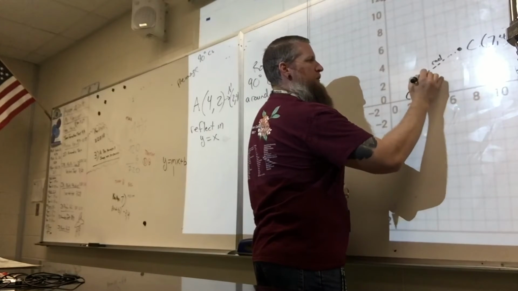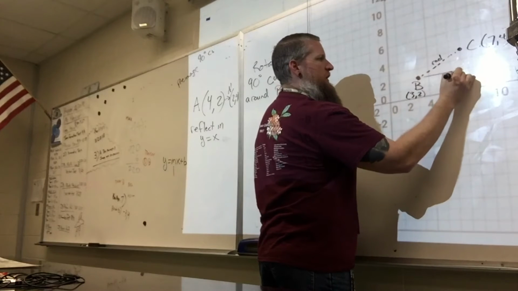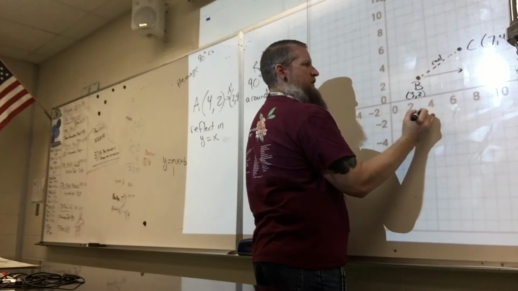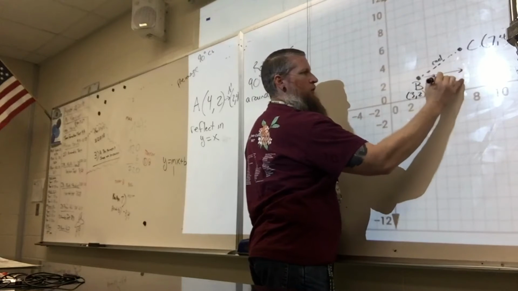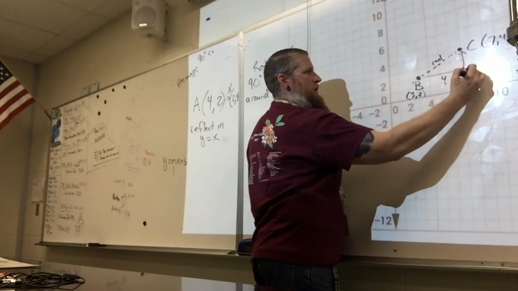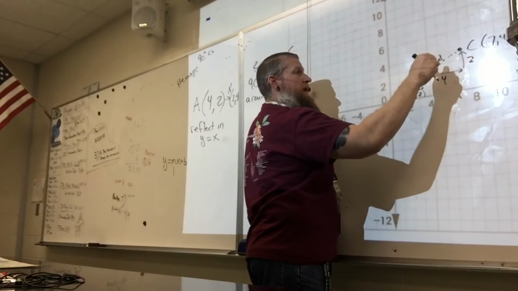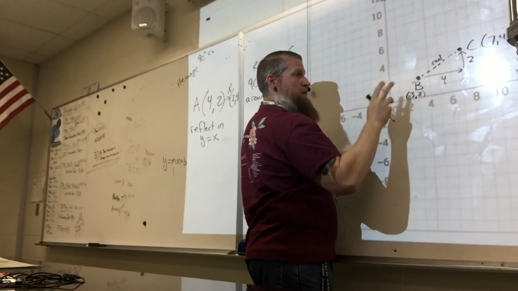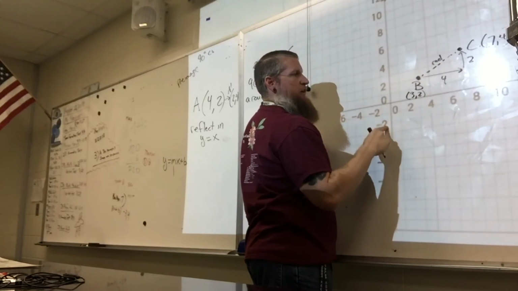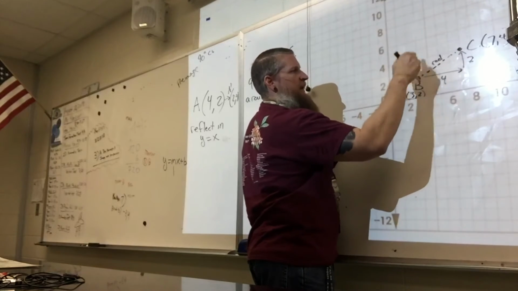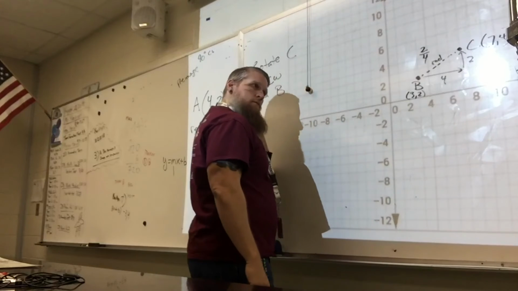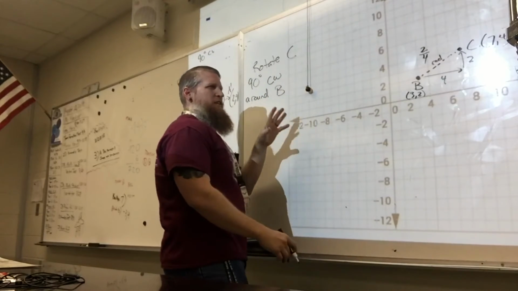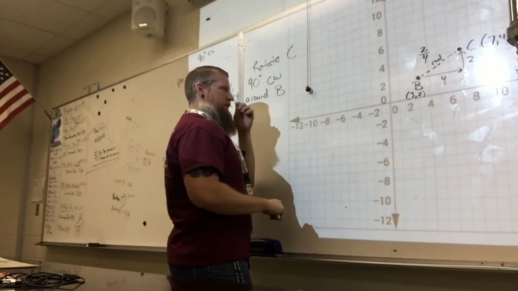So the numbers I'm going to be concerned with are this one here, how long is that one? How long is this right here? 4, and this one right here, which is what? 2. So again, I'm looking at the slope, because I want to make a perpendicular line because it's 90 degrees. Slope of that one is 2 over 4. Not reducing it down because I need that actual length to stay the same.